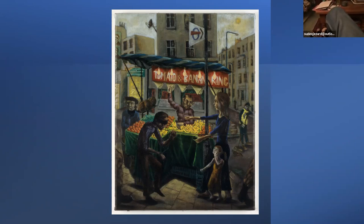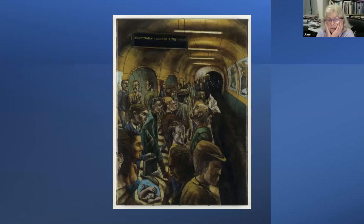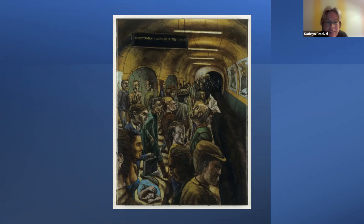Justice element. So we go on to, we're now on the underground. I don't like this one, but I do, because I think this is absolutely the way it is on an underground. You don't look at anybody, and here he's at the bottom, and he's protecting his head. He's fallen over, and they just come really, really indifferent, and they're right on top of him.